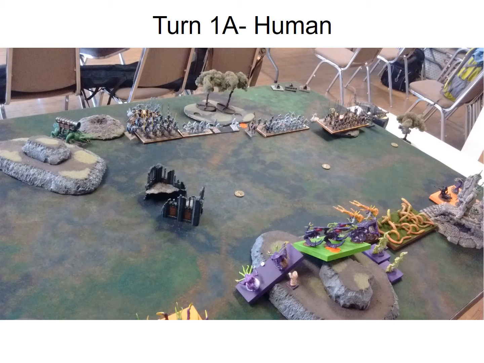Either I got first turn and gave it to him, or he got first turn. Either way, he went first. You can see he advanced pretty hard on the right flank there. The Heavy Pikemen had the Caterpillar Potion, so they could march through the terrain without any problem. The Foot Guard moved up a little bit. His Rifleman moved out of the woods, and he's kind of shifted around a bit on the left.